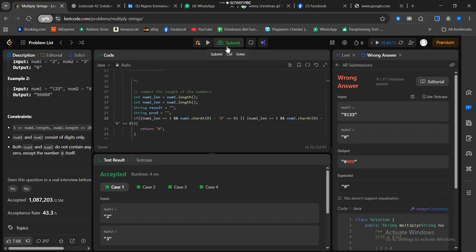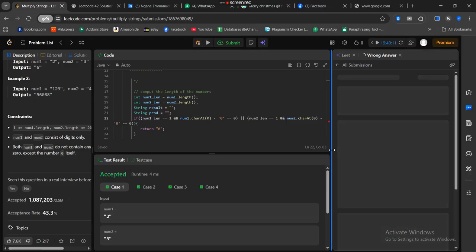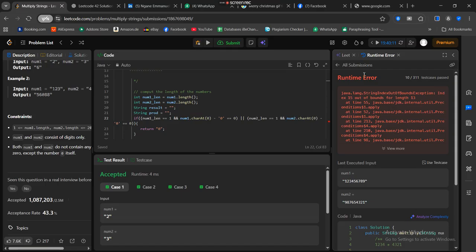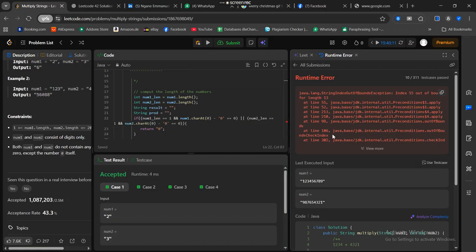Yeah, okay, so let's see. Well, we've made... Yeah, so this is the error that I was hoping happened. Index 15, runtime error, index 15 out of bounds for length 13. 1, 2, 3, 4, 5.